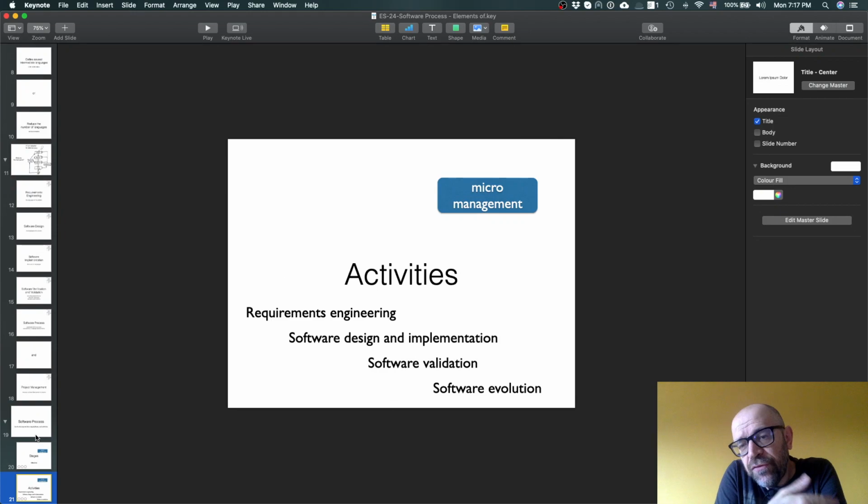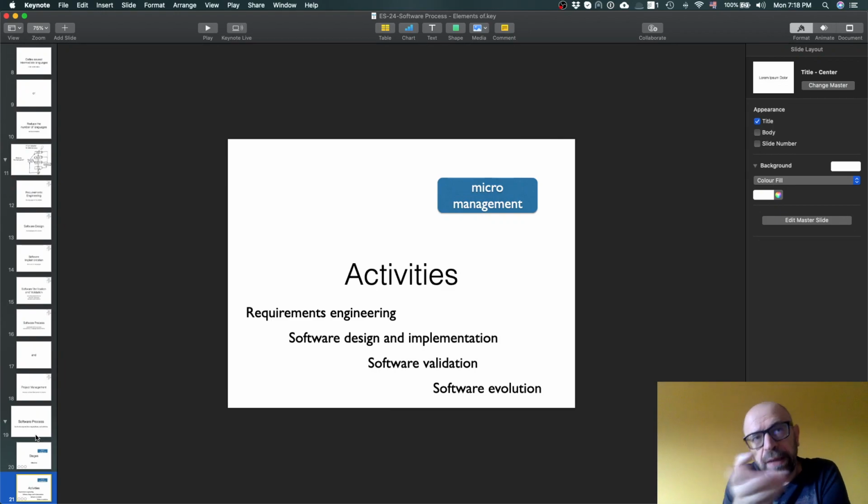When you do software activities, you can do requirements engineering, software design, implementation, validation, software evolution. And it can be a mix. I can have an activity that is just implement a feature, which may include testing it, for instance.